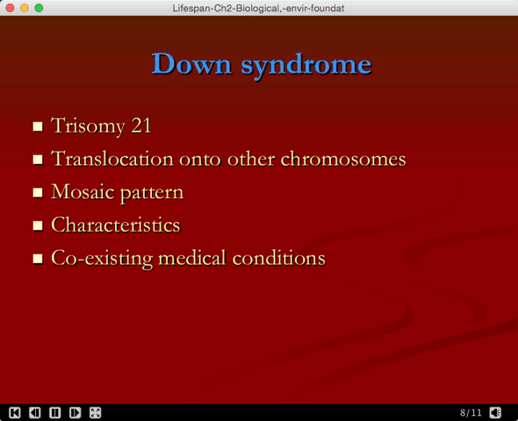97% of cases are due to chance abnormalities during meiosis, the production of gametes. It's usually due to abnormalities in the ovum, but 5 to 10% of the time, the extra chromosome is donated by the father. A mosaic pattern of Down syndrome may occur if there is an error in the early stages of mitosis, causing mutations in some, but not all, cells. Less genetic material is involved with the mosaic pattern, and the symptoms are not as severe.